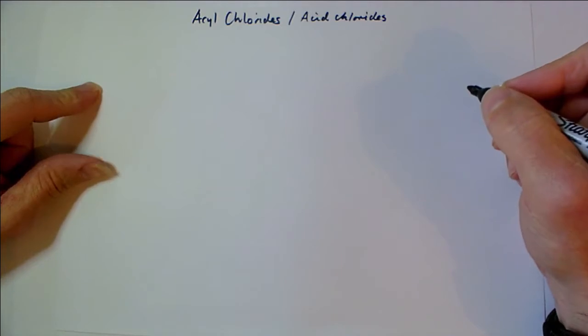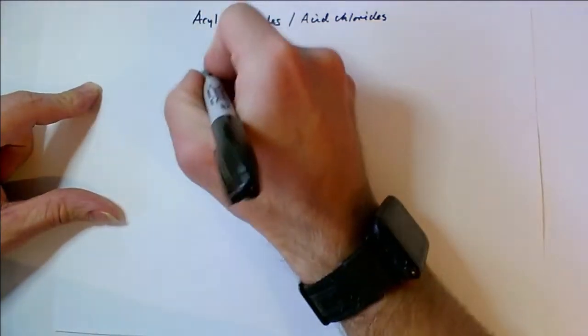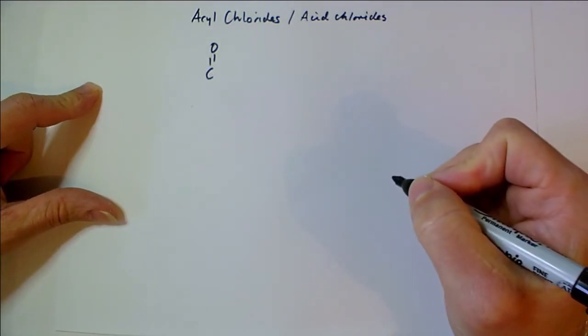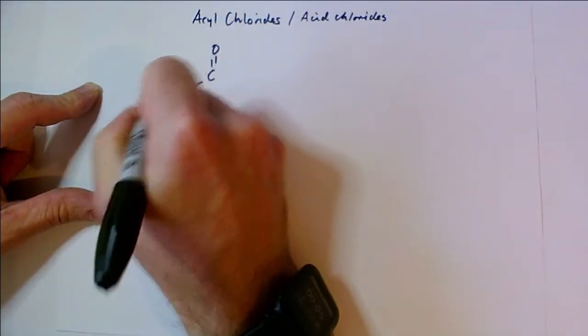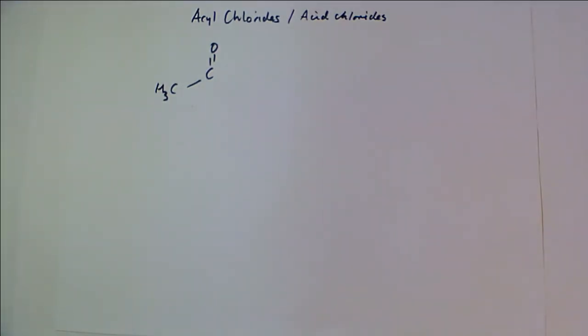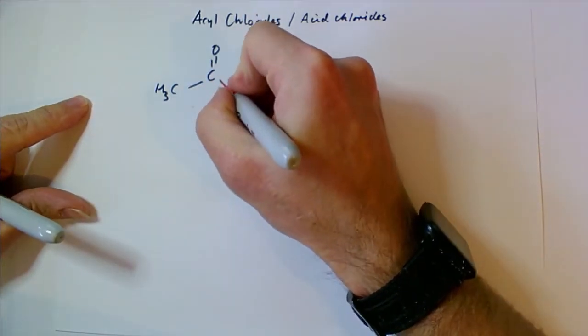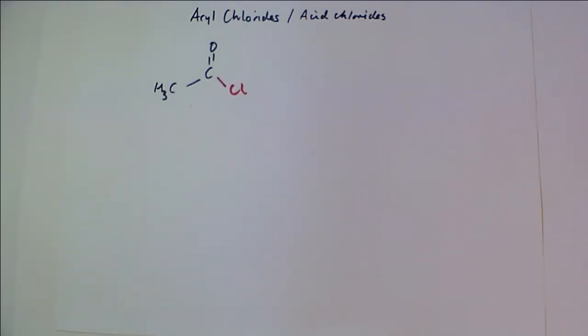So start off by saying what they are. They are a carbonyl compound, so they're going to have a carbonyl C double bond O. And I'm going to just draw a simple one out here. What we find with these ones is a bit like a carboxylic acid. They've got a different group attached to the carbonyl carbon, but this time it is a chlorine that's joined onto there. So a carbonyl, and it's got a chlorine attached.